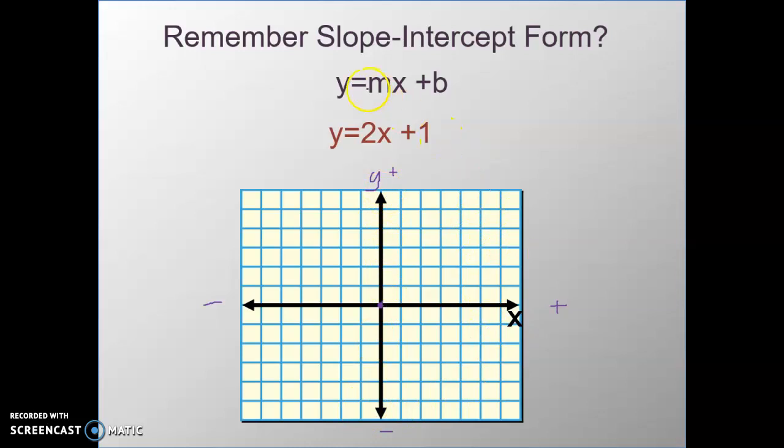And we can use the Cartesian plane then to graph lines or graph points on this Cartesian plane. Hopefully you remember slope-intercept form. Y equals mx plus b, where m is the slope of your line, in this case 2, and b is the y-intercept, or at what point it crosses the y-axis. That's your vertical axis there. Let's see if we can graph this line.